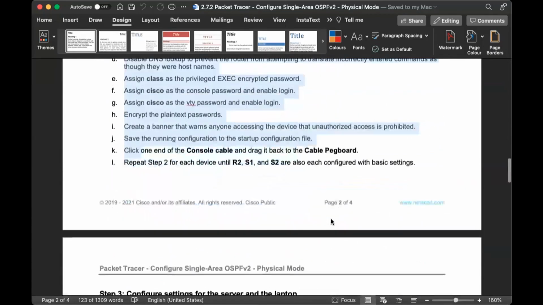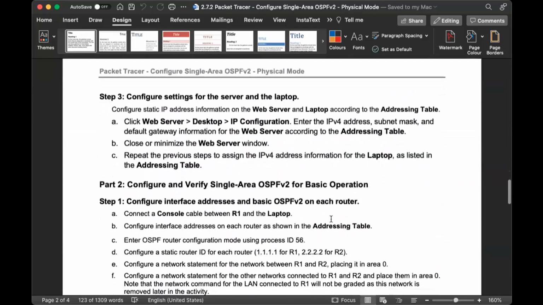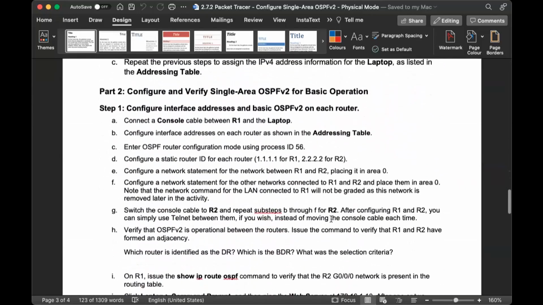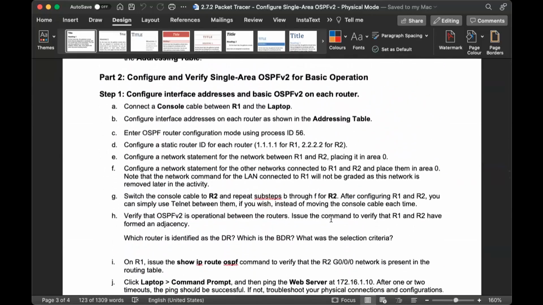Step three, configure settings for the server and also the laptop. Part 2, configure and verify single area OSPFv2 for the basic operations. We configure and verify that.